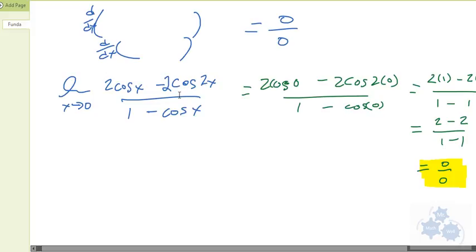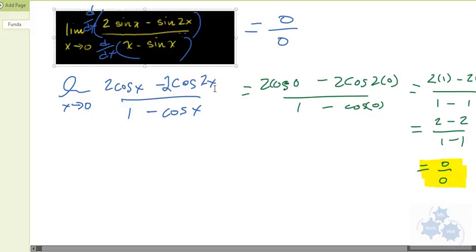Listen, it doesn't matter if you get 0 over 0 after taking the derivative. You have to realize that any function, including this one, could be the derivative of another function, right? If we integrate this, which wouldn't be a lot of fun, but we could, then that would be the original function. Or could we integrate that function again? You see what I'm saying? So don't get discouraged if you apply L'Hopital's rule and you get 0 over 0. Just do it again. That was very liberating to me when I found out. If you get 0 over 0 again, don't cry and moan. You just keep going.